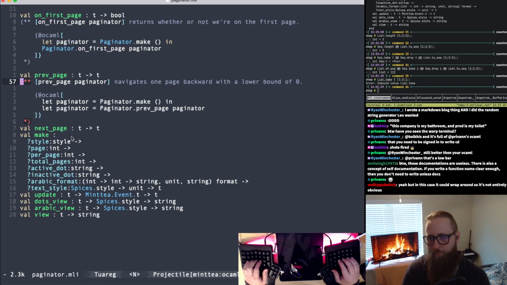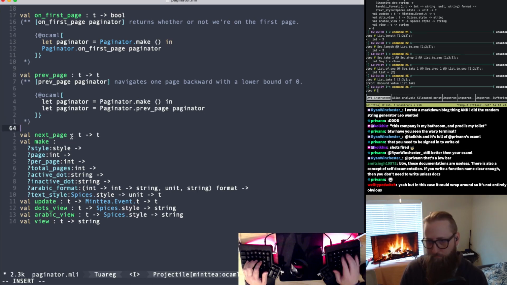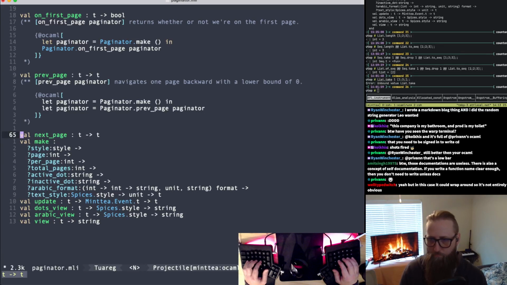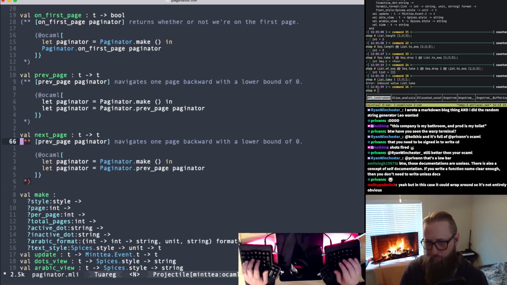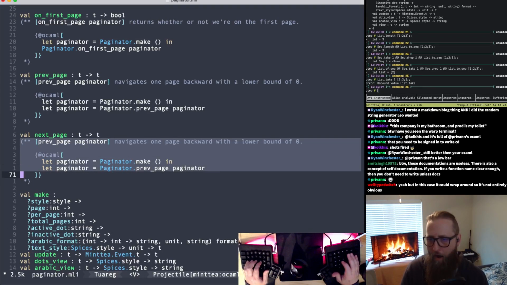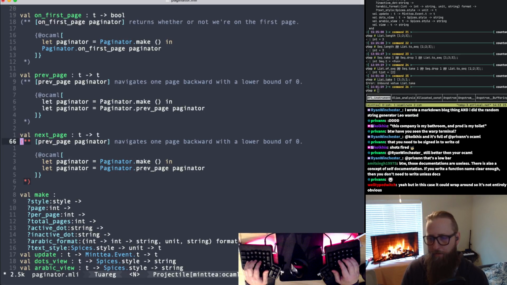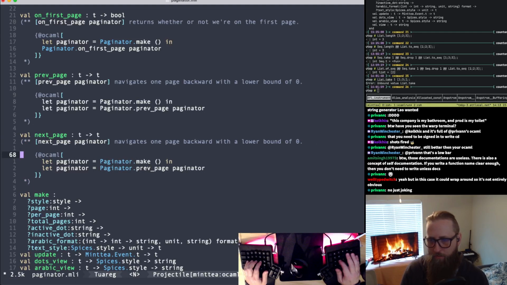And we're gonna say paginator.prev page paginator. Yay, we did it. Okay. There's only two mentions of prev. All right, s/prev/next.